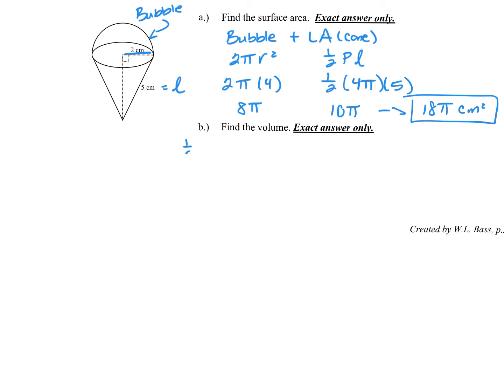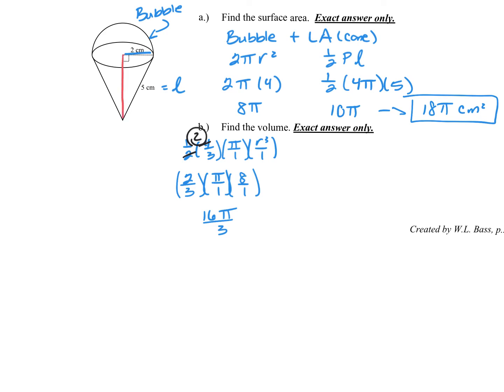So that's going to give me a 1/2, my 4/3, my pi, and my radius cubed. I'm going to cancel, remind myself that's a 2/3 there. So I have 2/3 pi. My radius cubed is going to be 8. So notice that this is not going to reduce for me. This is going to give me a 16 pi over 3. Okay. Now I also need to find the volume for the cone, and in order to do that, I'm going to need this height. I'm going to do a quick Pythagorean theorem on that.